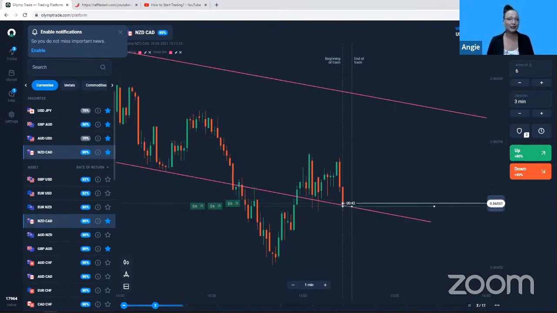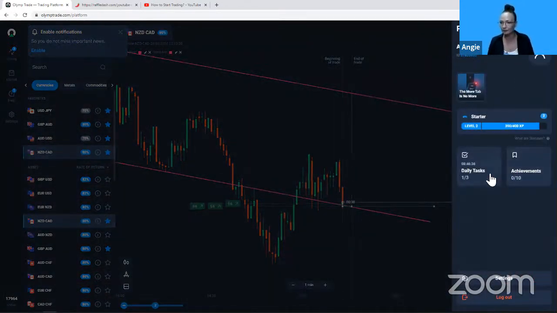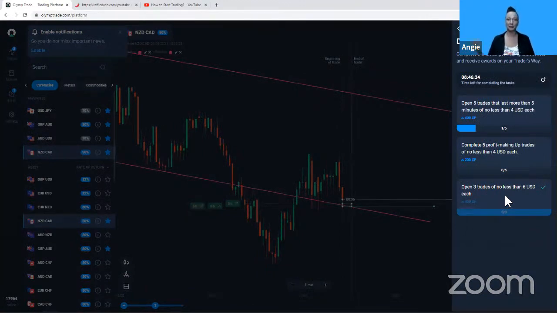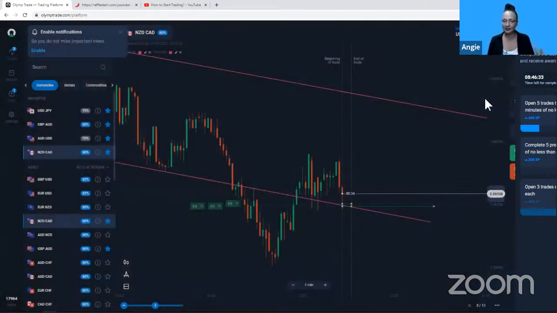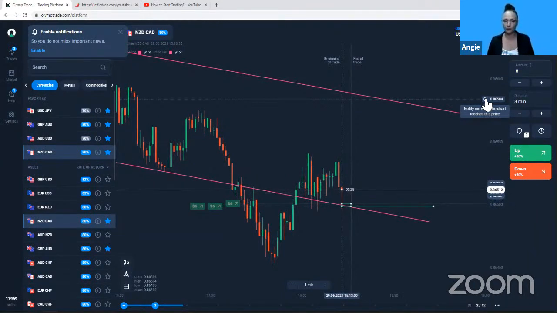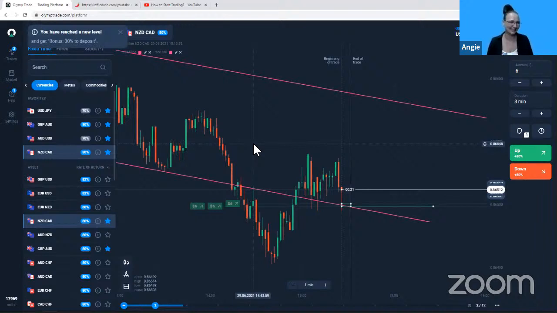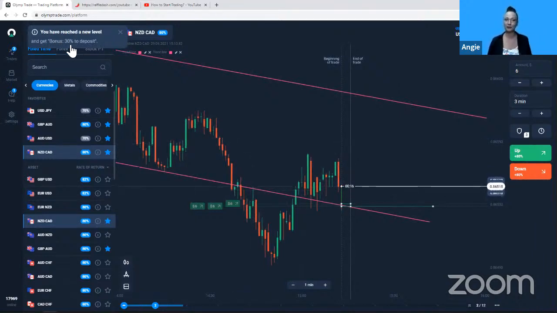All righty. So actually, as you can see, my friends, I just completed my daily task, one of my daily tasks. So basically, I just want to show you. I dropped down to the 1-minute time frame. The price bounced from my level of support, and therefore I opened an up trade for 3 minutes. One of them I opened for 30 minutes, but that was an accident, my friends. And as you can see right here, I get a 30% deposit bonus on my next deposit.